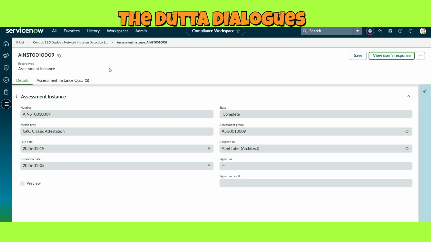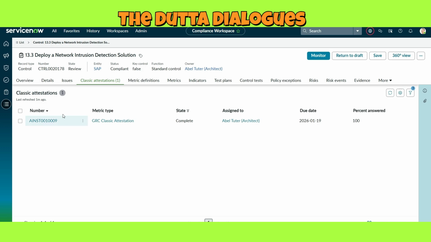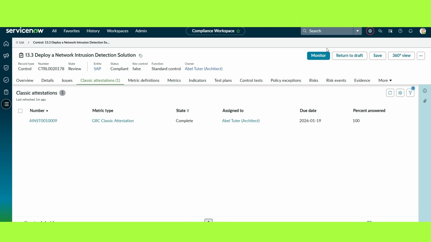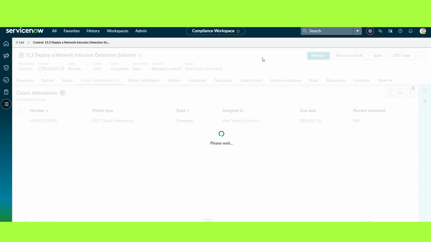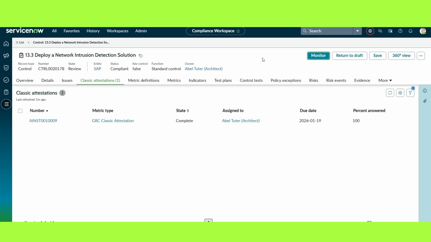You're happy with it after your review. You will go back here and finally we will be able to click on monitor state. Okay, if I click on monitor state, that means we have met the compliance and this control is compliant.